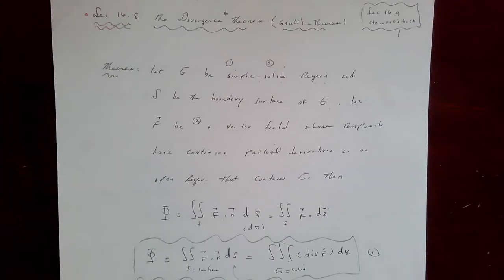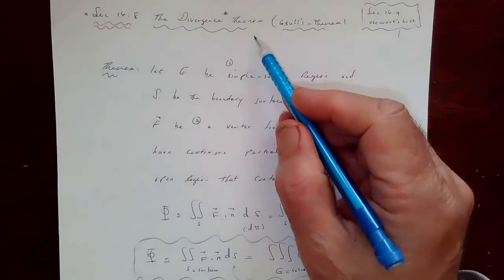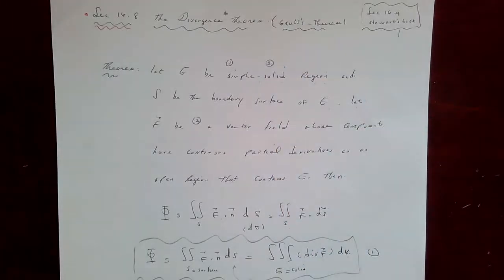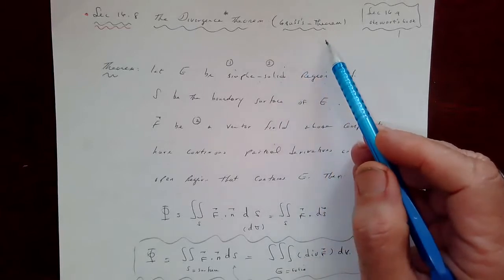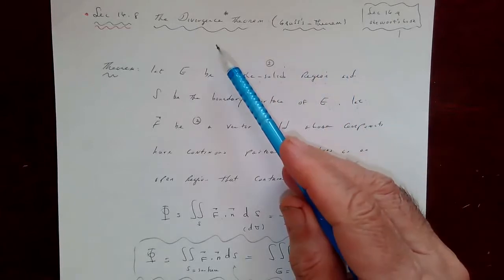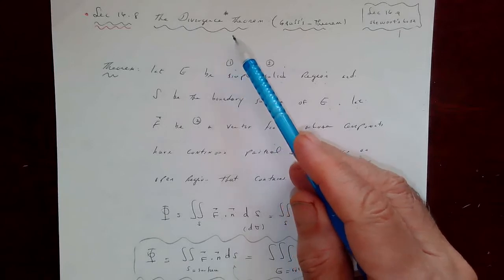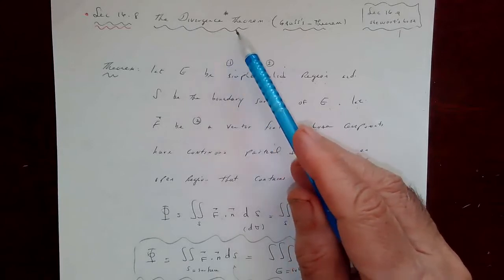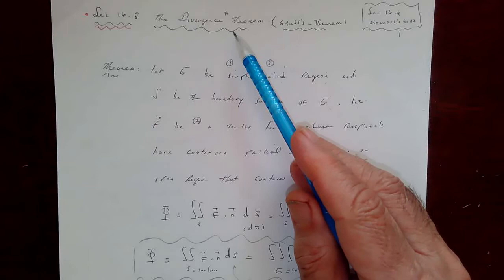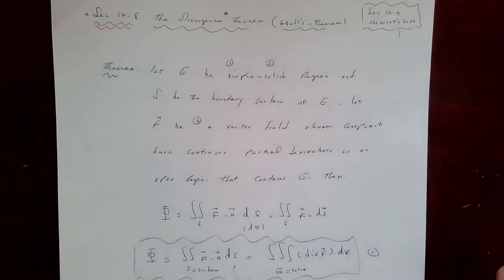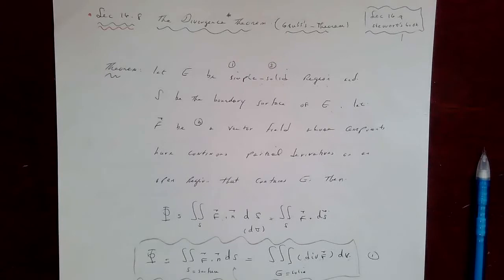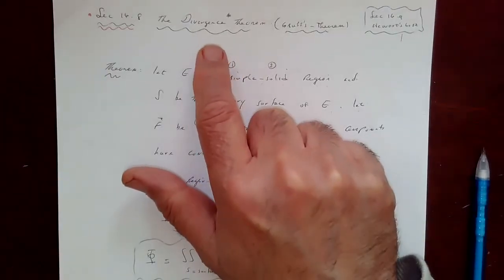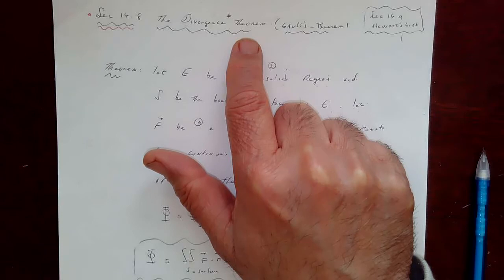Section 6.8, the divergence theorem, one of the three important theorems in Cal 3, which is due to Mr. Gauss. The previous theorems which we have learned in addition to this are Green's theorem and Stokes' theorem. Those are three crucial theorems in multivariable calculus. Today, we'd like to go over something called the divergence theorem.